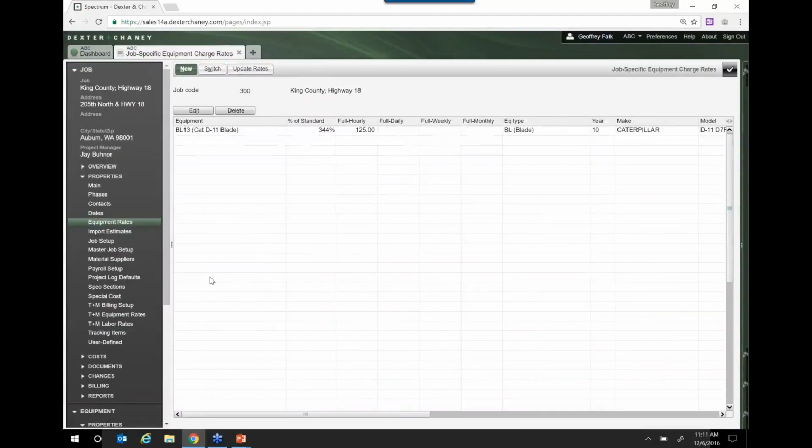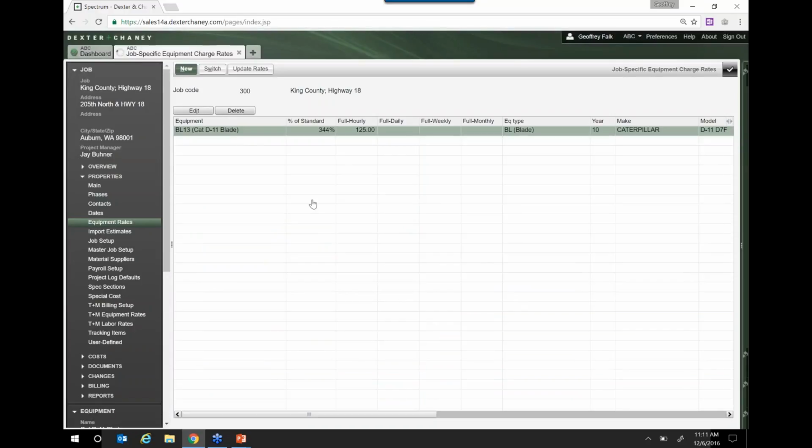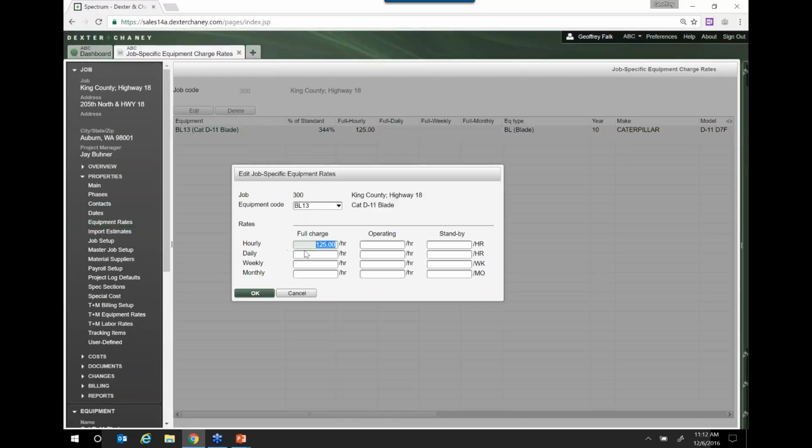Project managers that have heavy equipment to manage, there is a cost of these pieces of equipment, and so what we can do is they can either be charged to the job at their standard rate, or you can say, for this project, I'm going to charge them to the job at $125 an hour. Or if it's one of those areas where the ground is really rough and it's going to beat the stuff out of the blade, I can say we're going to charge $225 an hour because that'll pay for the replacement blades and other such costs.